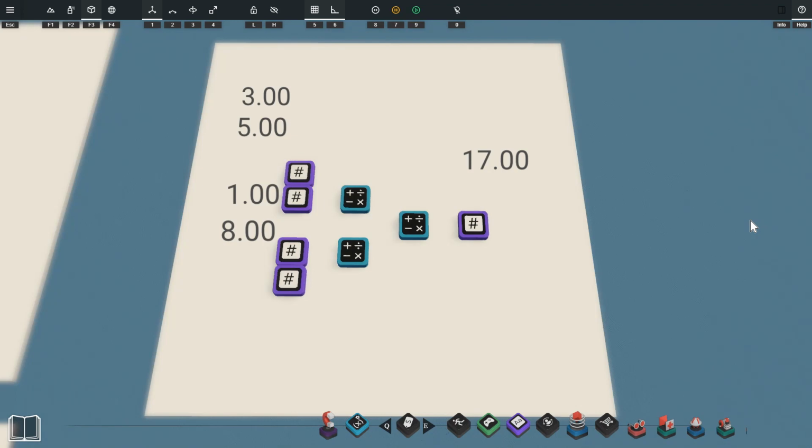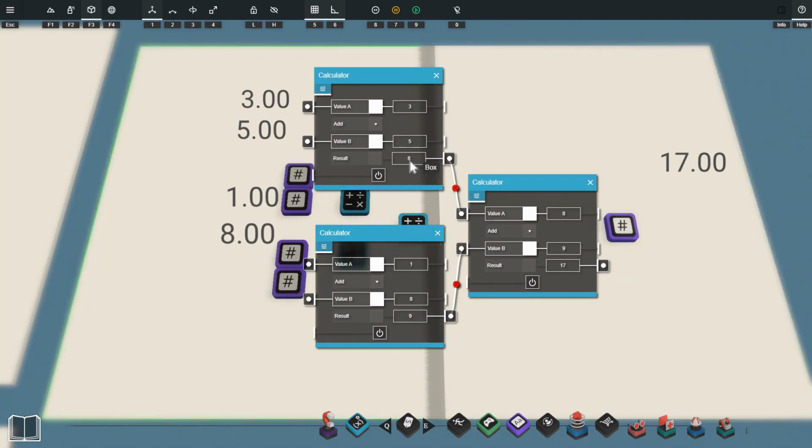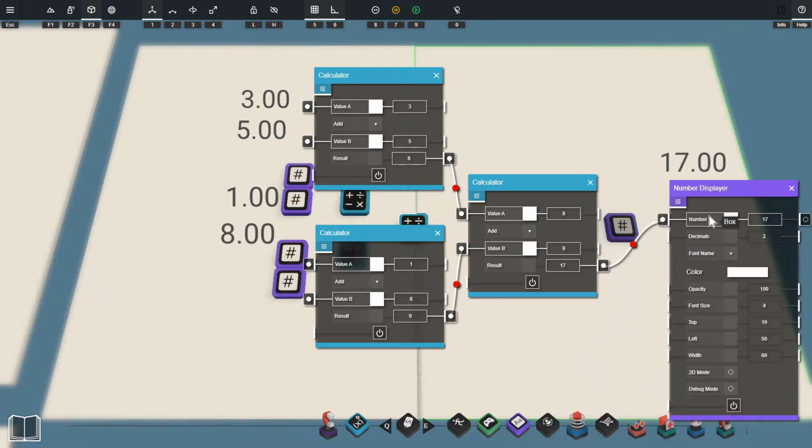Finally, we'll go through how you might modify more than 2 inputs with a calculator. To do this, we'll chain the calculators together again. In this example, we'll add 4 numbers together, and these numbers are the ones that are being displayed by the number displayers. And to add all of these together, we've got one calculator adding 2 of the numbers, another calculator adding the 2 that are left over, and then we've got the outputs from both of these calculators plugged into another addition calculator. So it's getting the results from our first 2 additions and adding those together. This number is then being sent into our number displayer.